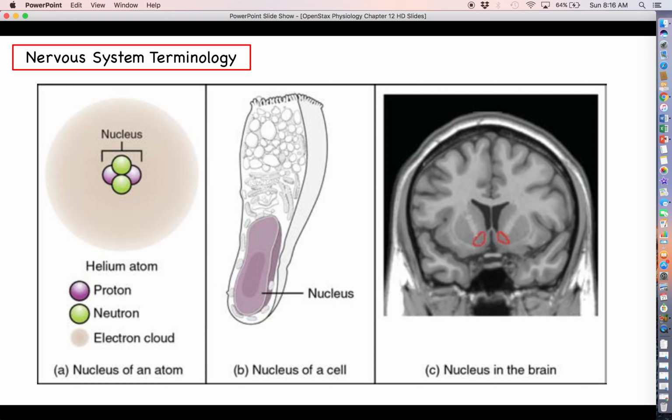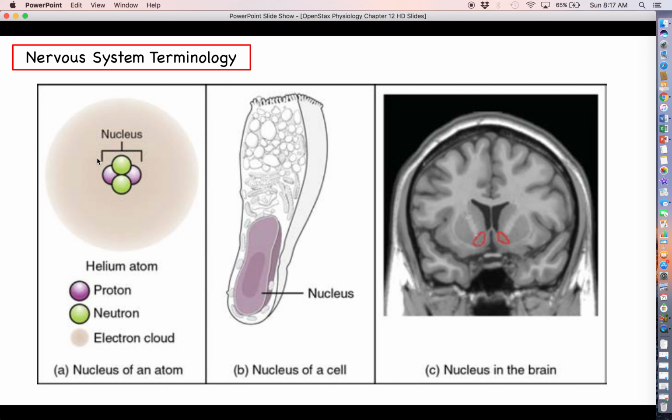Now, let's back up just a second. Go back to that term nucleus. The nucleus referred to a cluster of cell bodies in the central nervous system. And this is what is kind of annoying and limited about the English language. We use the same word to describe three completely different things. That's the fault of the English language, but we're going to have to work through it. So this picture that you're looking at right here shows you the three different types of nuclei that we have talked about up until this point. I just want to make sure that you understand the difference between the three.